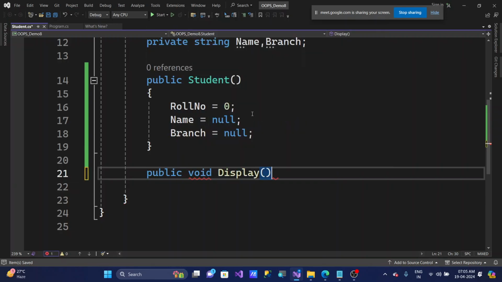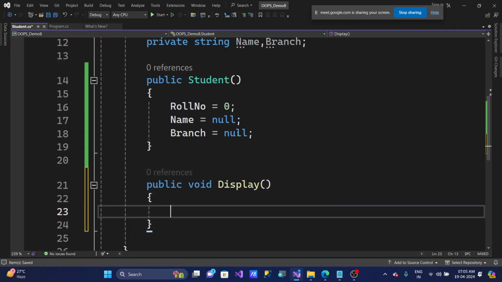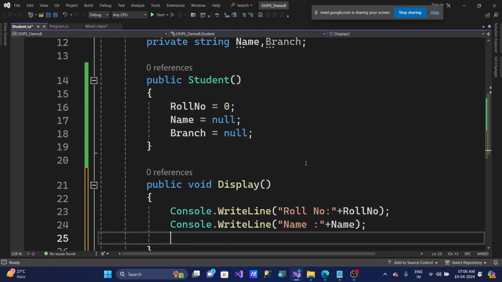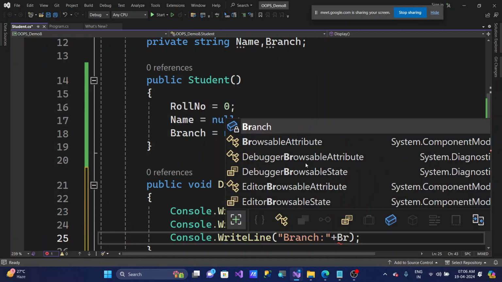This display method is going to display the values of roll number, name and branch. So I'm displaying console.writeLine roll number plus roll number, whatever is the property name, and then name of the student, followed by the branch or course. Branch may be CSE, EEE, whatever is there that I need to display.